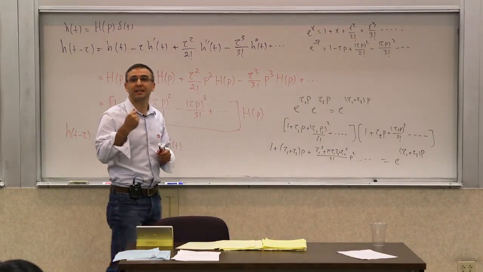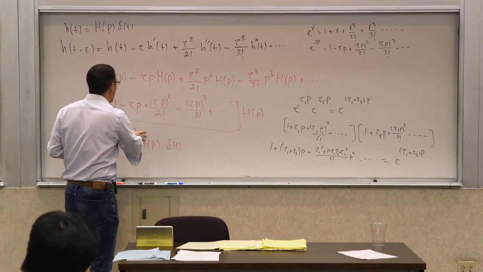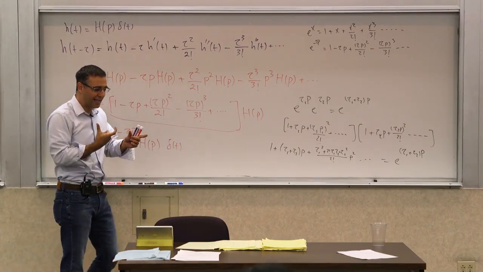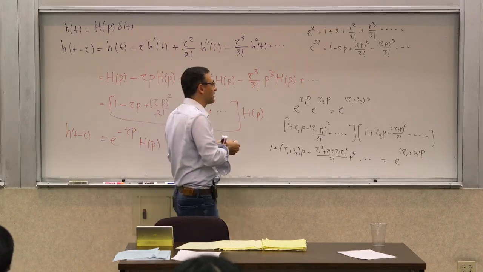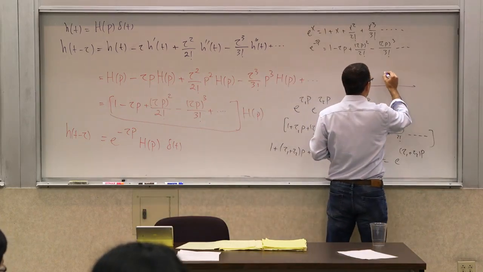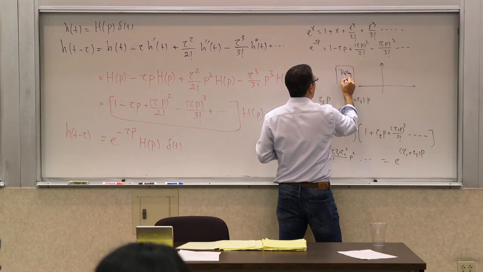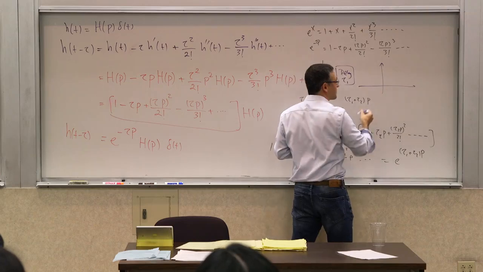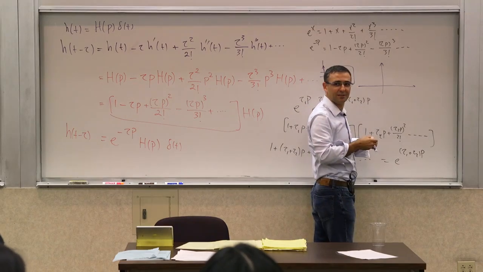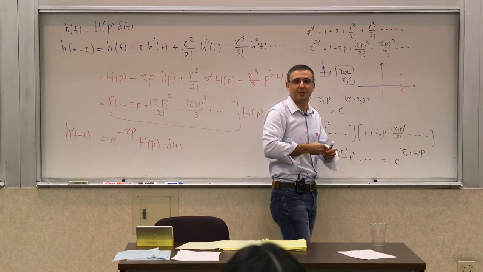So it has the property that it needs to have. So when in this operator domain you multiply, if you have two cascaded systems with delays, what is the impulse response of a system with a delay, by the way? What is the impulse response if this is a delay system, with delay of tau 1? If an impulse comes at time zero, what's its impulse response like? It's an impulse at tau 1, right? It delays the impulse by tau 1.